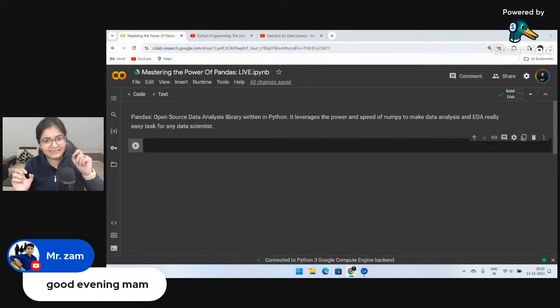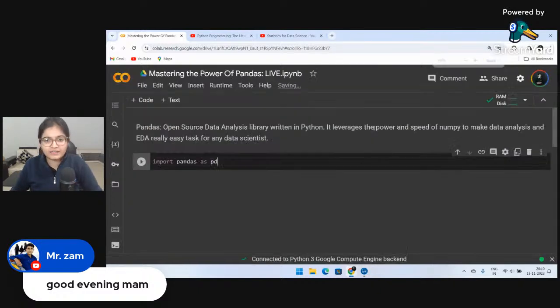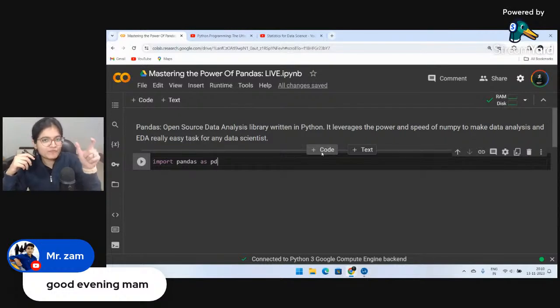Now, to understand that, the major prerequisite is that you have knowledge of NumPy, as I mentioned at the start of the session. When you're working on your own local system, you have to install pandas. But because we are working in Google Colab, we can directly import pandas as pd. As in the previous session, as is used for an alias name. I don't want to repeat the complete name of pandas, so I'm giving it the alias pd, and I'll use it quite frequently in my complete code.